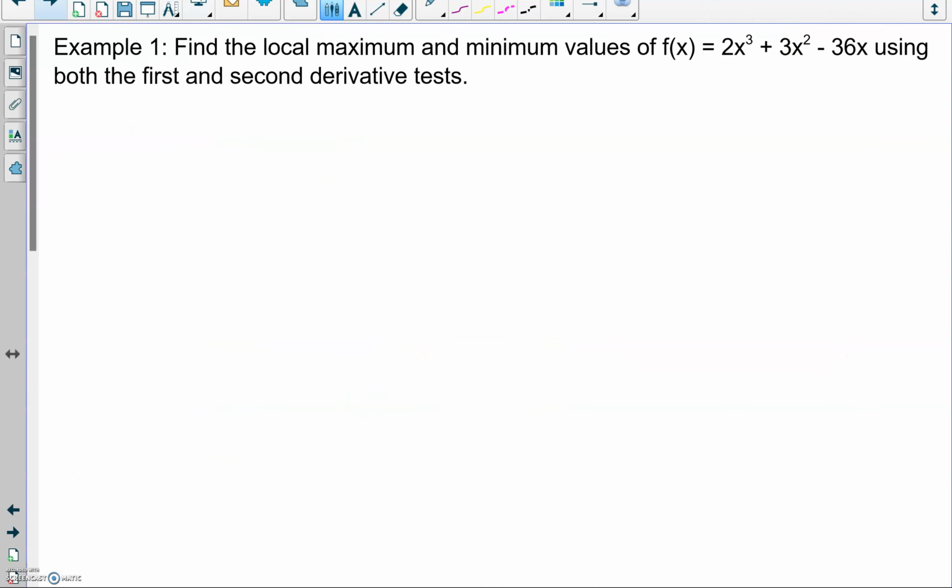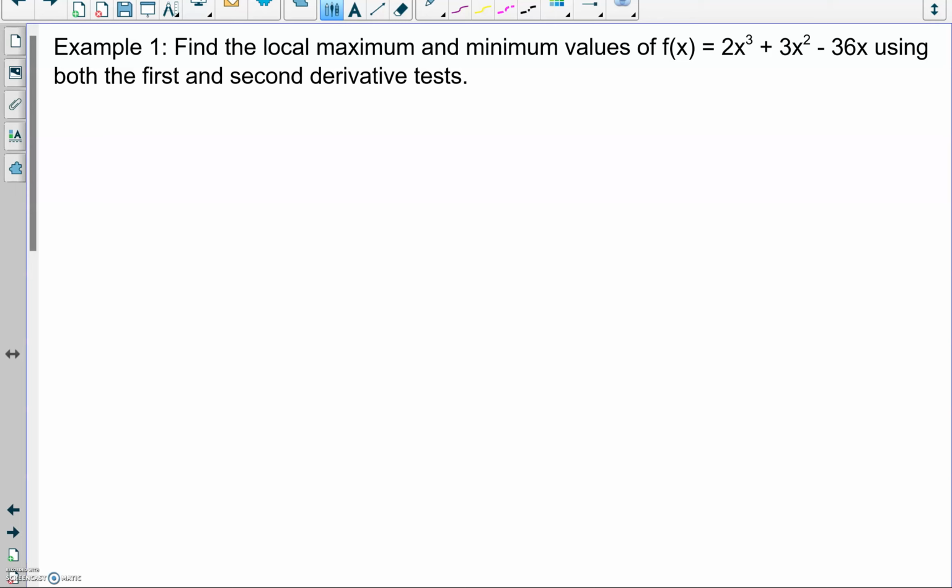So let's go ahead and look at an example of this and put all these things together. We're going to find the local maximum and minimum values of this function using both the first and second derivative tests. I'm going to go through the whole first derivative test so you can see that, but then we'll use the second derivative test again, and it'll just reinforce what we see at the end of the first. Hopefully you'll see that when it can be applied, it's a little easier than going through the sign chart. I always recommend trying the second derivative test first, and then maybe you have to go back and put the first derivative test with the sign chart into play.